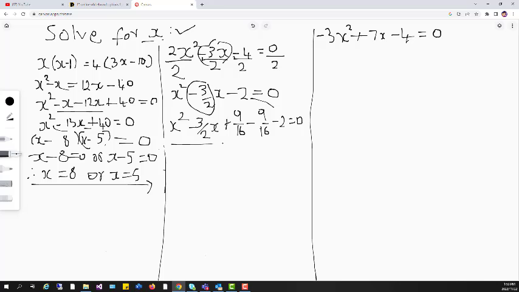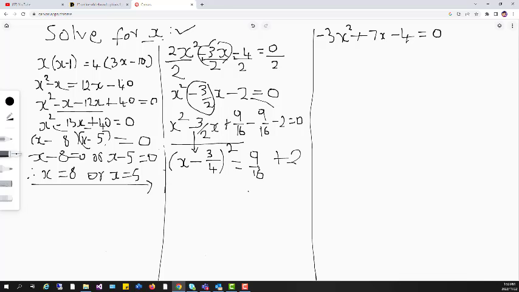Okay, factorizing this is now easy. It will always be bracket squared, and then we have the sign of the middle term here. Square root of x squared is x, and the square root of 9 over 16 is 3 over 4. Everything else goes to the right hand side. So now we're going to have plus 9 over 16 plus 2.